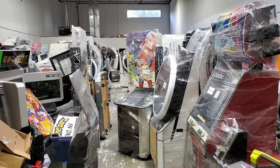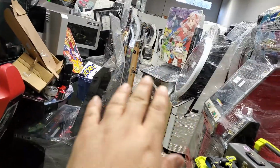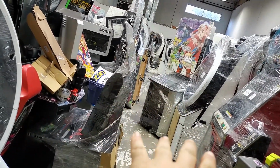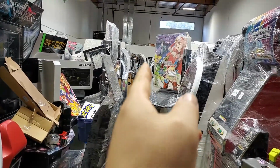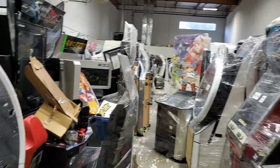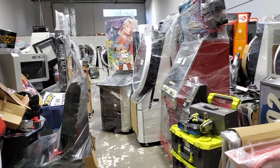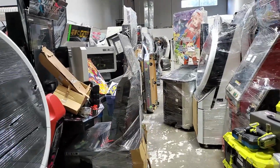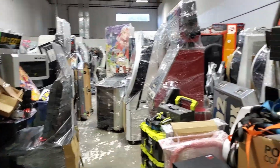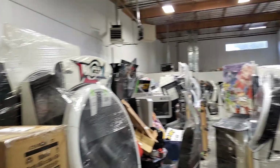As far as available space goes after the container, that was probably the worst it's ever been. This whole area was just completely full. We normally set it up to where you can at least walk back and forth between the office area, which is back there, and the loading dock over here, and that was just not possible. Actually, to get back and forth between the office area, we had to use one of the vehicles and drive around the building to get to the front entrance. But while we've got everything sort of available here, let's take a look at what came in this container.